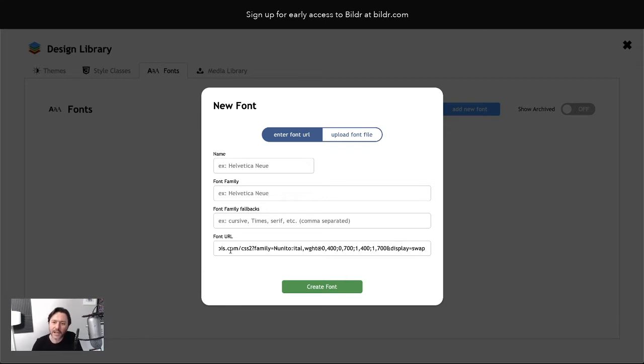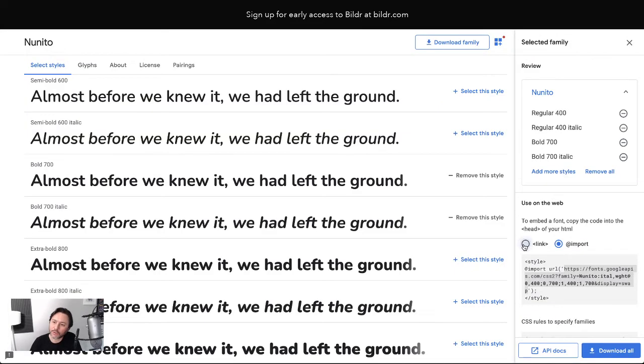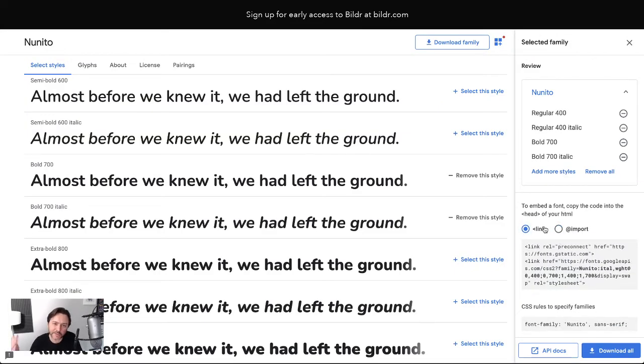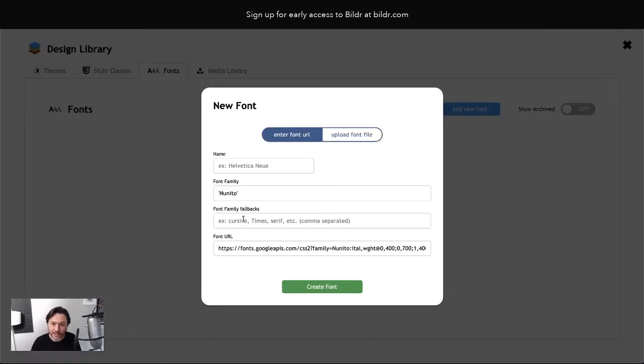And so in this case, I want Nunito, and I need to paste that link, and then I need to tell it the correct font family, which is listed in Google Fonts. If you come from Adobe, this is all slightly different, but you can find all the same information. But it tells you here how to use the CSS, font family, Nunito, and sans serif. So if I copy this, that's what I can use as the font family. And then the fallback font family was sans serif. I could set that to anything. I could set that to Arial if I wanted to fall back to Arial specifically. And then I just write the name up here. And that's all I have to do to add that font to my project.